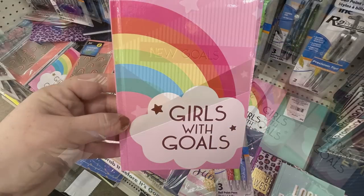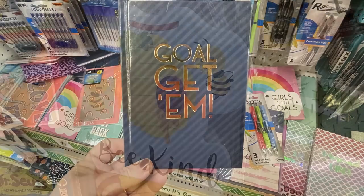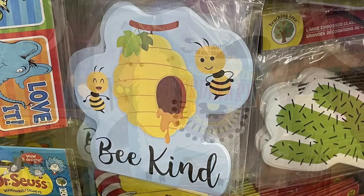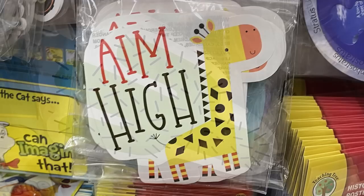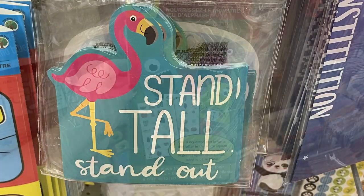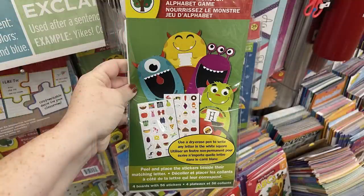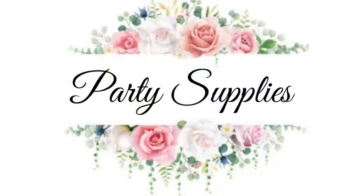In office supplies and teaching tree, they had new journals — 'Girls with Goals' hardback and a 'New Goals' journal with gold accent. They had restocked bulletin board items, including more modern cutouts with things like flamingos. They also had a new alphabet game where you use a dry erase marker on the front and feed a monster using discs with the same beginning letter or sound — a fun teaching game. Three stores had new one-inch binders in many different colors.